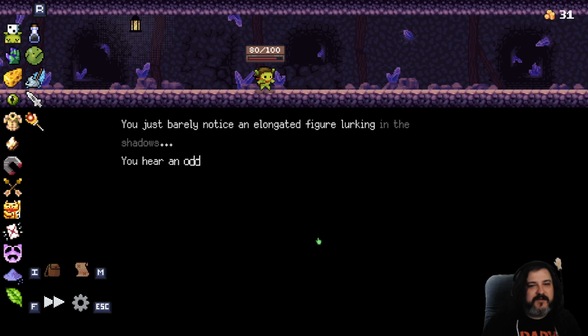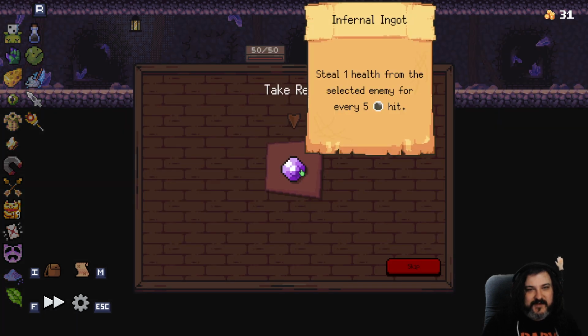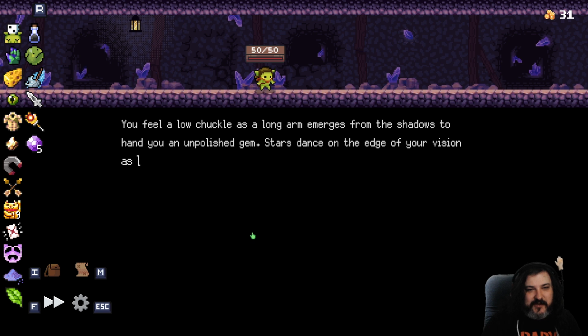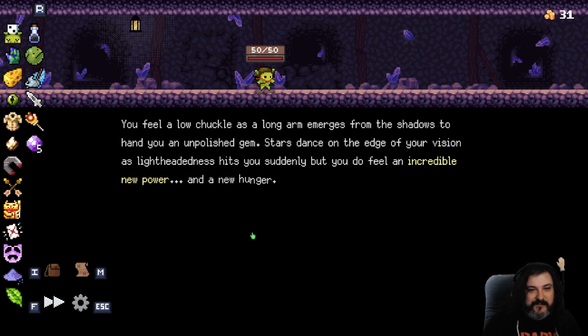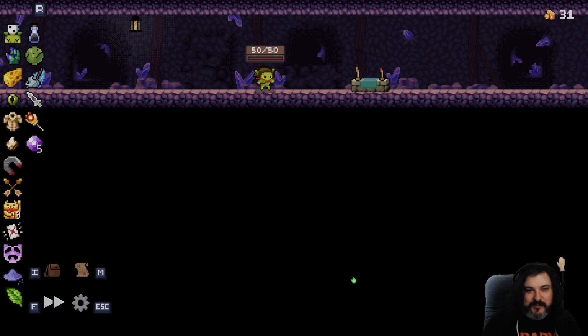You just barely notice an elongated figure lurking in the shadows. Hear an oddly alluring voice in your head. Do you crave power, little Peglin? Would you like to make a deal? Give away half my health for a special relic? Sure! Steal one health from the selected enemy for every 5 pegs hit. What's the worst that could happen? You feel a low chuckle as a long arm emerges from the shadows to hand you an unpolished gem. Stars dance on the edge of your vision as lightheadedness hits you suddenly, but you feel an incredible new power and a new hunger. Something's awakened inside. Oh fuck, I should have looked at the boss first.